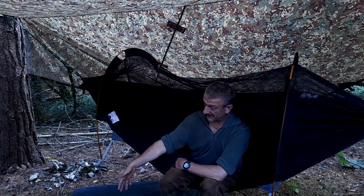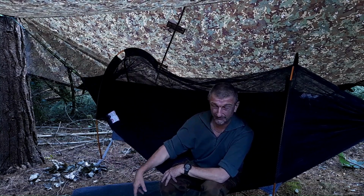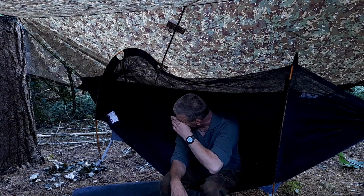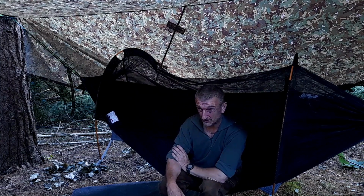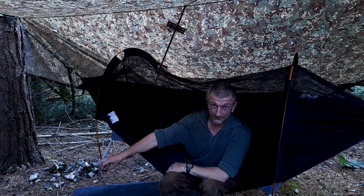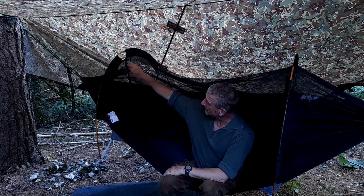Now I've got this up, my chair will go under here at night. I normally take my jacket off, my boots off, put them on the chair so they're not on the floor. We don't get creepy crawlies and whatever in them, so it's up out of the way. Sometimes things I need in the night, like a head torch, if there isn't a convenient pocket, I'll have it just on the chair so I can just reach out and grab it.